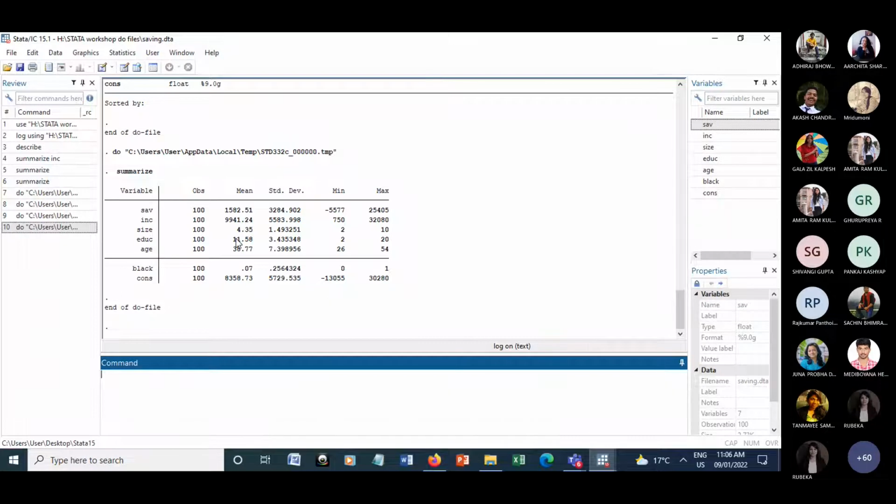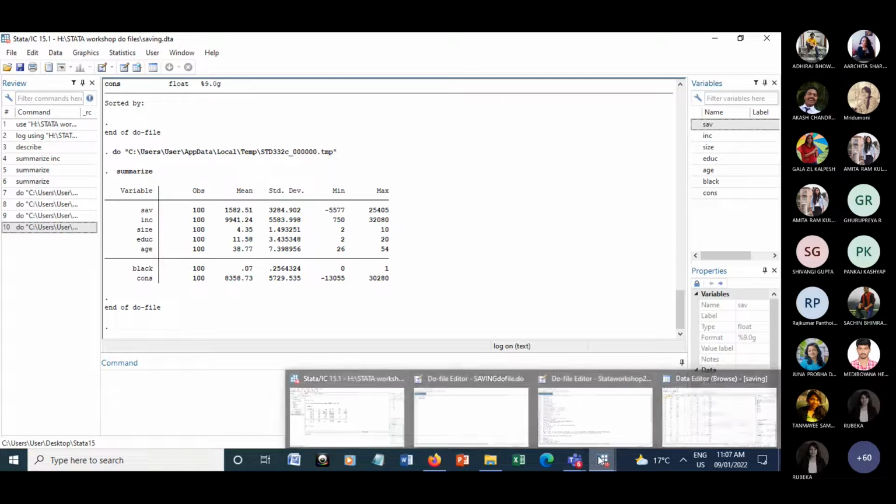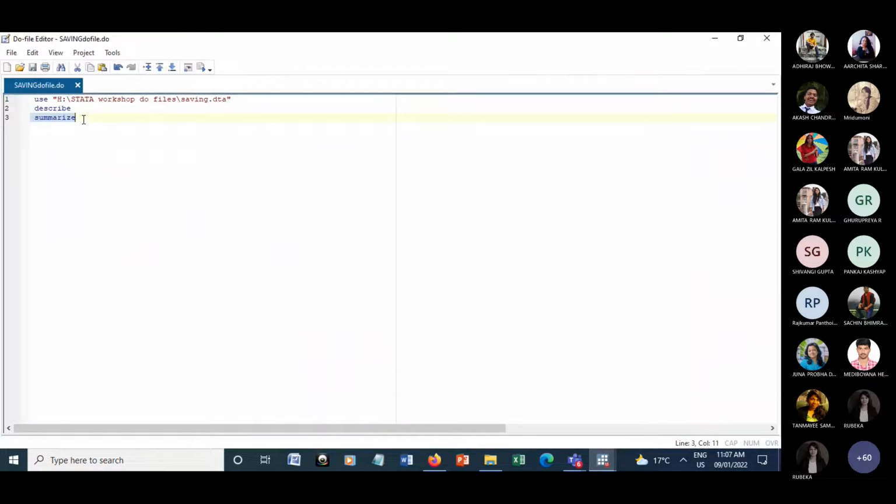If I am to sum this up in one sentence, first of all you do it on your own. You go to the statistics tab, whatever you like to do, you do. The command will get stored in the log file. Now from the log file you copy paste the command in the do file. So the next time when you want to rerun your program, you just click on the commands and then you execute, so that you don't have to do it manually the second time.